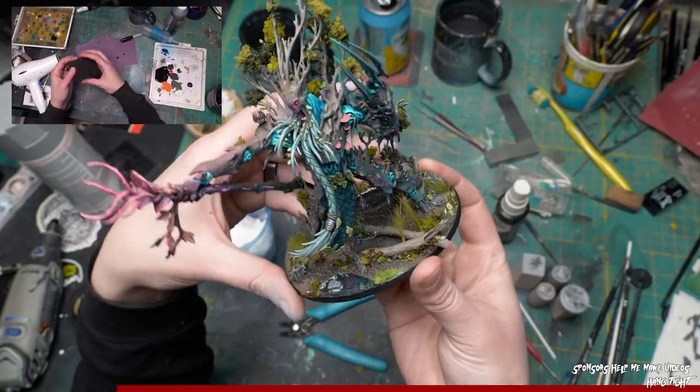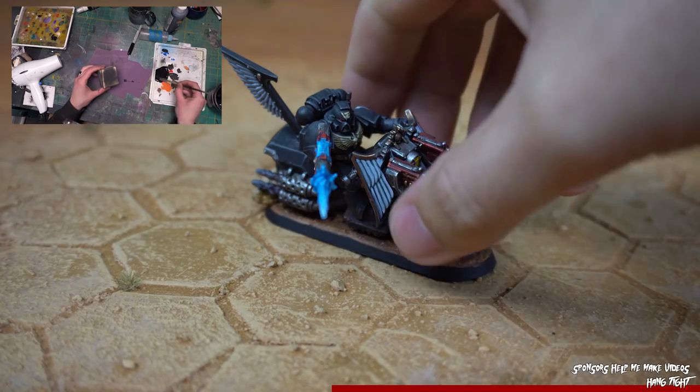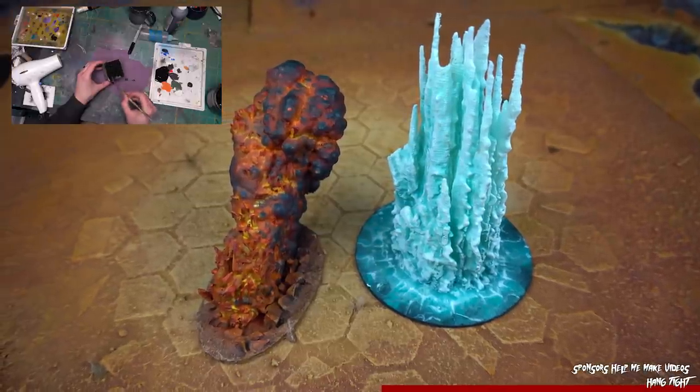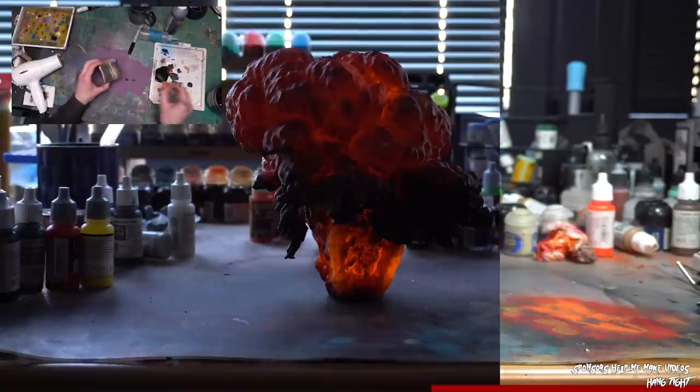Some things that help with immersion are playing with painted and based miniatures and playing on a table with a lot of cool terrain, but there's still one problem. Our characters exist in a war-torn universe with arrows whizzing by your ears, poisonous glass shards flying at high velocities, and super hot plasma destroying tanks left and right — but that damage often goes unrepresented. When you kill a tank, you just take it off the table. It's kind of anti-climactic. The guys at Deadly Print Studios have launched a Kickstarter called Battle Effects: 3D models for you to print at home representing explosions of all kinds of sizes, muzzle flashes that attach to your weapons, structural terrain, orbital bombardments, and so much more. My personal favorite is the large smoke plume that's transparent so you can put a light inside for an added glowing effect.